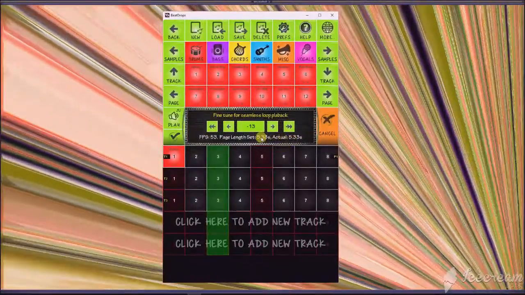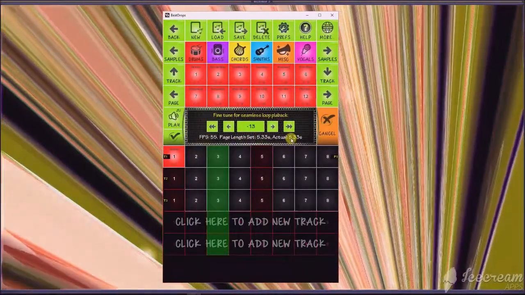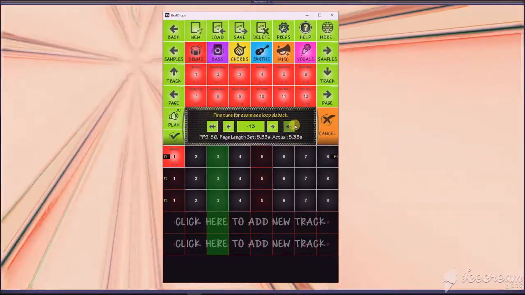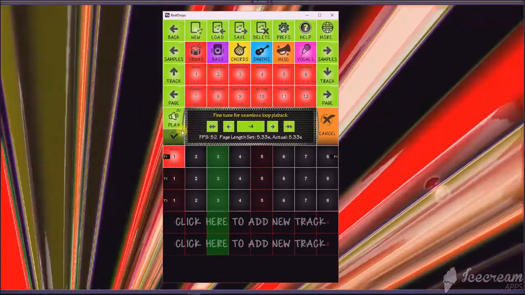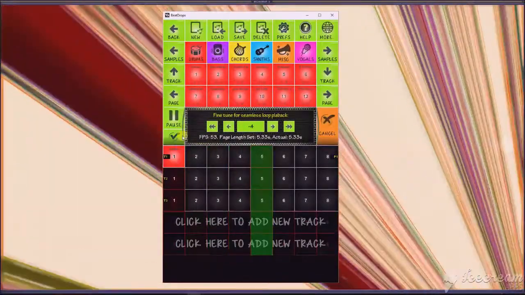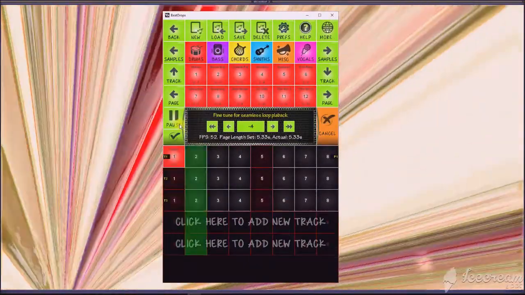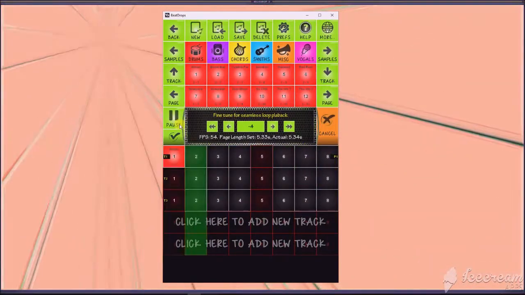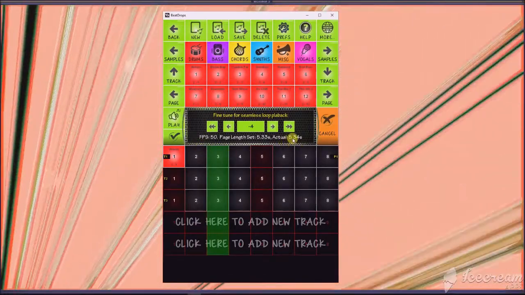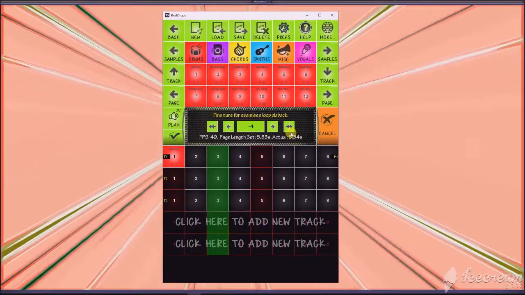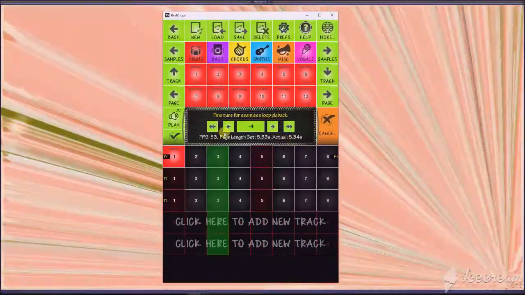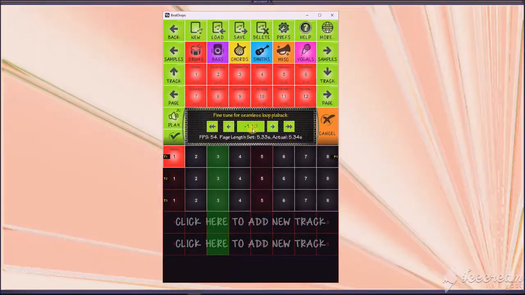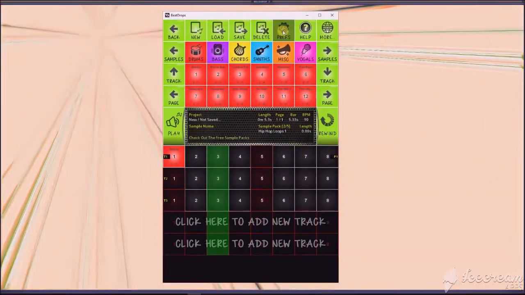If the actual value was different to the page length set, so if this was like 5 seconds, you can just fiddle around with the value here. So if, for example, I change it now to 4 and then press play, you can see the values change to 5.34. So it's going to be slightly off. It won't be a huge noticeable gap, but this is just a feature to allow you to play with the value in the middle here to get seamless playback of loops.